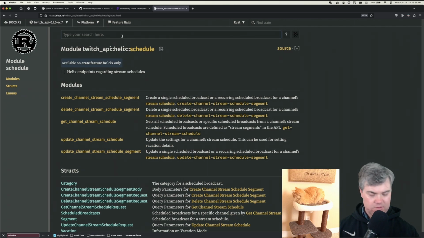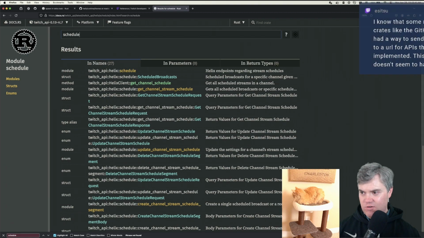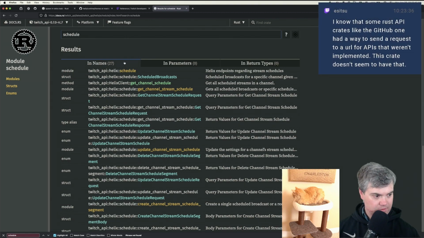Okay, so how about we search for schedule? You know that some REST API crates, like the GitHub one, had a way to send a request to a URL for APIs that weren't implemented. This crate doesn't seem to have that. Yeah, that's unfortunate.